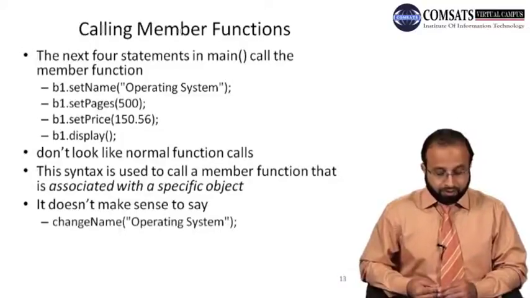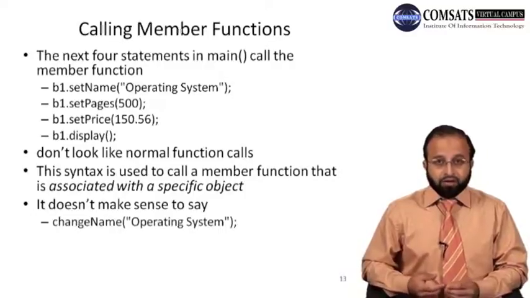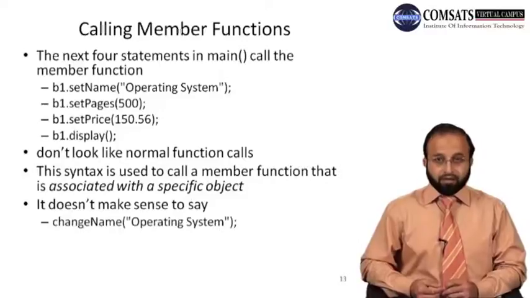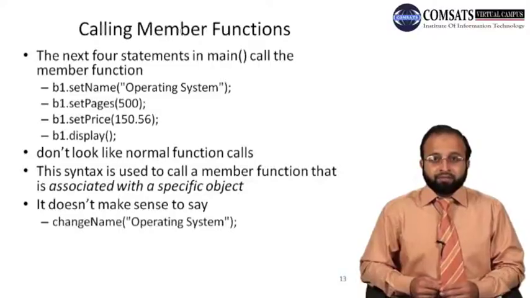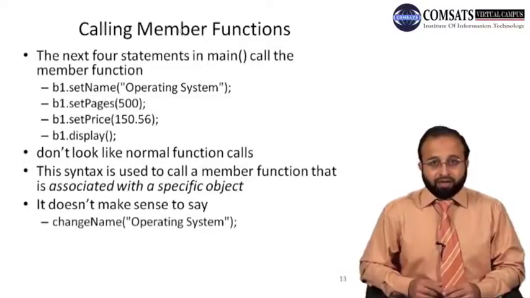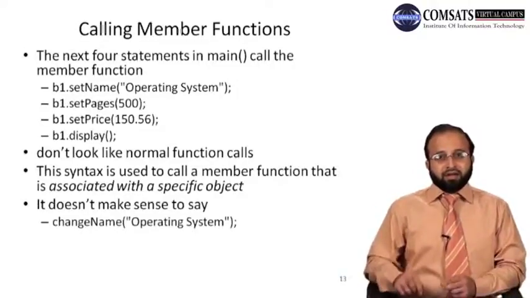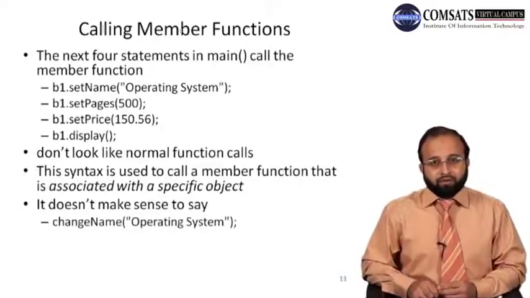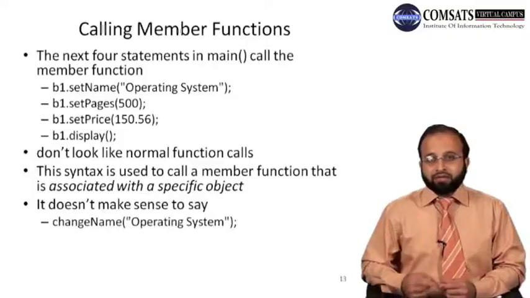ठीक है, so change name अगर कॉल करेंगे without the object, so it won't assign, and this is a kind of illogical thing, right? In the real world you can say that okay, I want to execute the behavior of a lamp, turning it on, but there is no lamp actually, there is no object, right? So it doesn't make sense to say that I want to execute the behavior of the lamp, that is turning it on, and there is no lamp. The lamp should be present there, then that behavior will be executed.